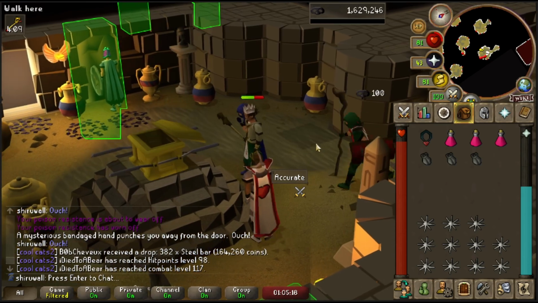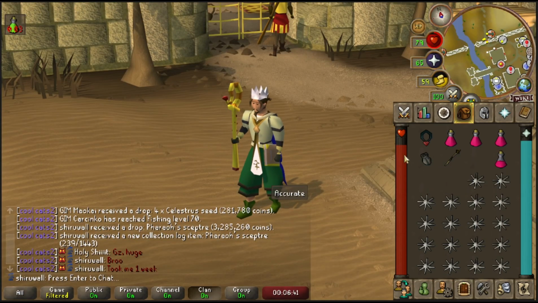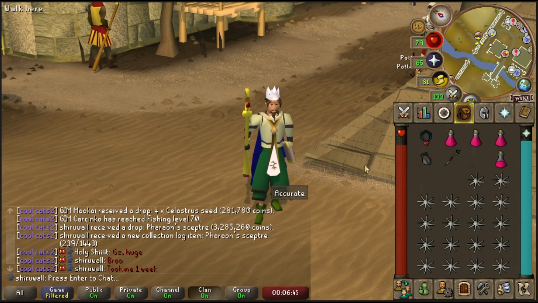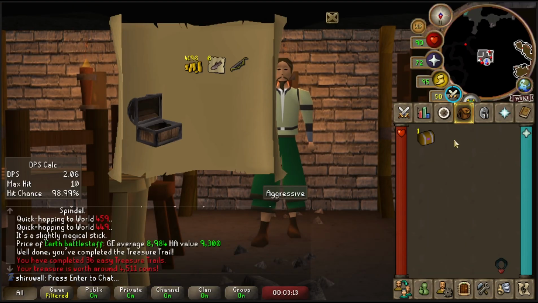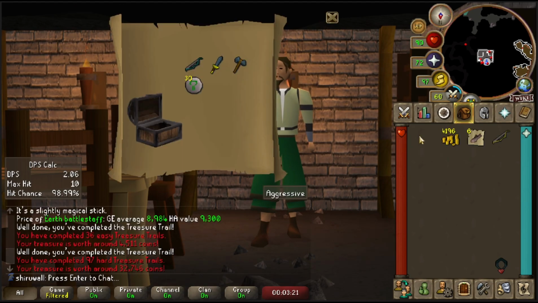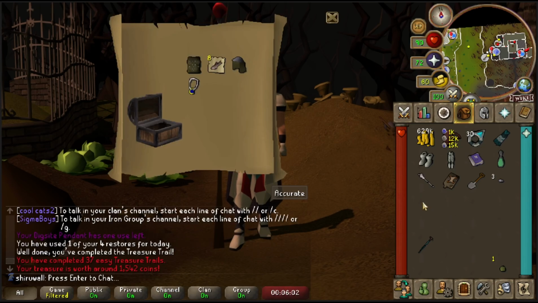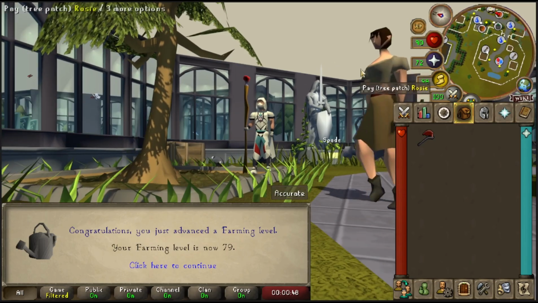I'm trying to get the Pharaoh's Sceptre and that gives me 78 thieving. And just like I said, I needed the Pharaoh's Sceptre and I got it. With 78 thieving, close to 79. Open the easy. Hard. Easy. 79 farming. Why do I hear boss music?